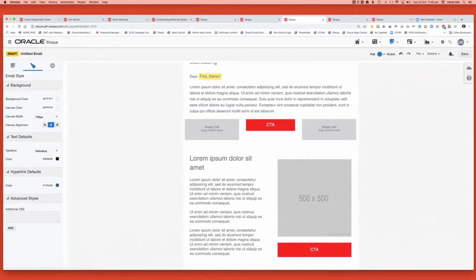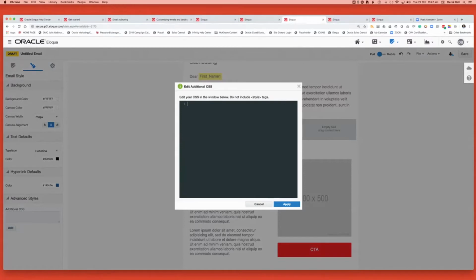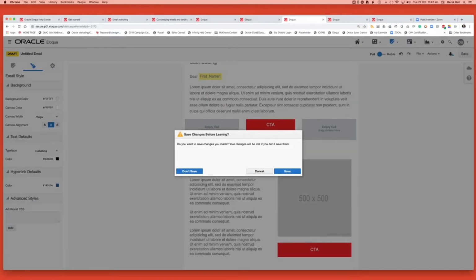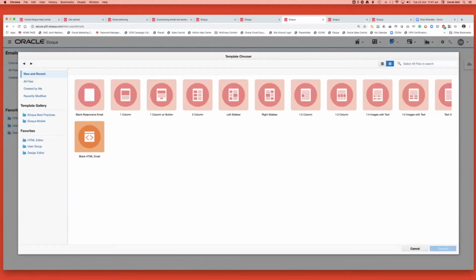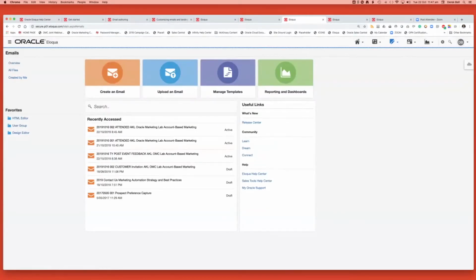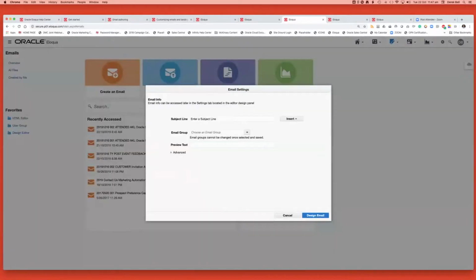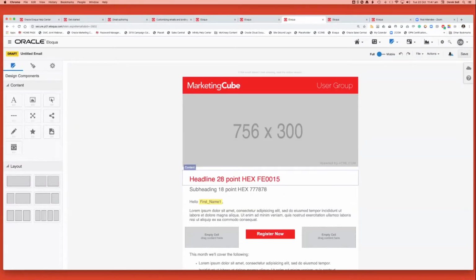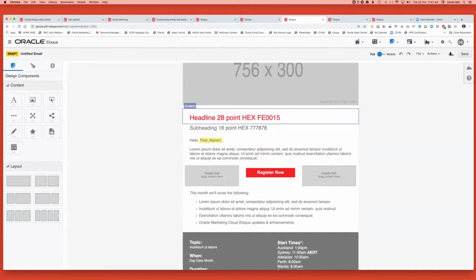You can see here additional CSS. You would add any additional CSS you need in here, so that when the user accesses the template, they come in to create an email, find one of your emails and click on choose, then when they open it, it's all ready to go. The nice thing too is that once the CSS is applied, the emails will actually render here in the editor based on the CSS. At Marketing Cube we've elected not to do that with our emails; we just run with Helvetica.